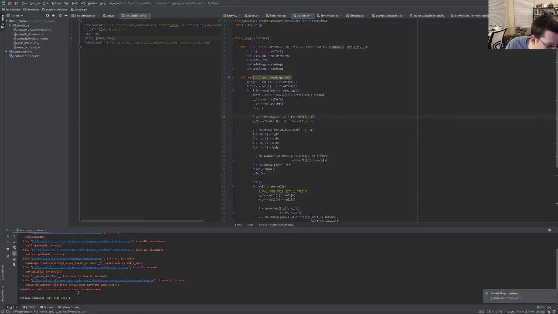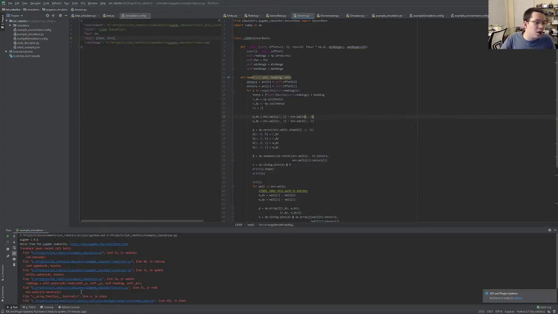All input arrays must have the same shape. Oh no, what are we talking about here? Let's see. Which array is not the same shape?